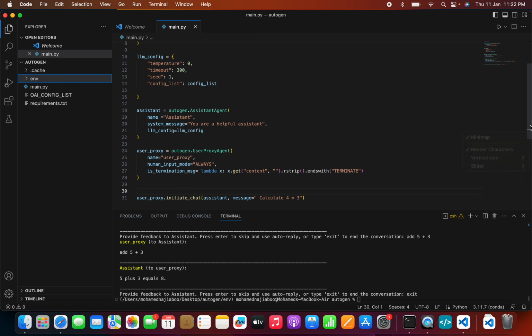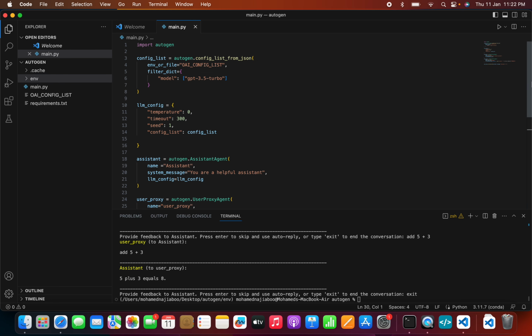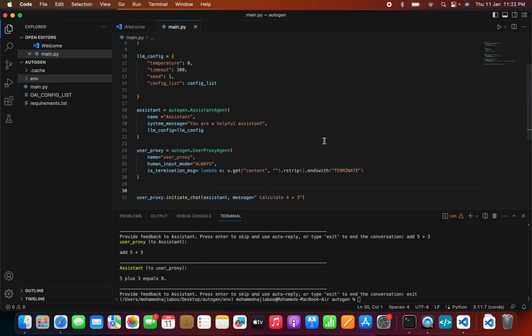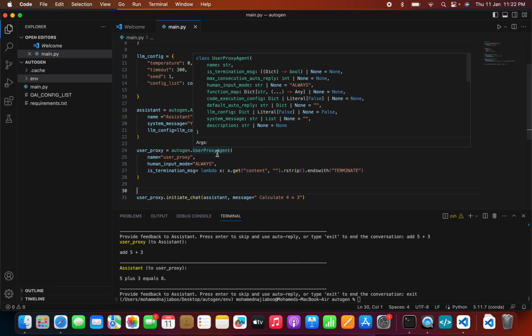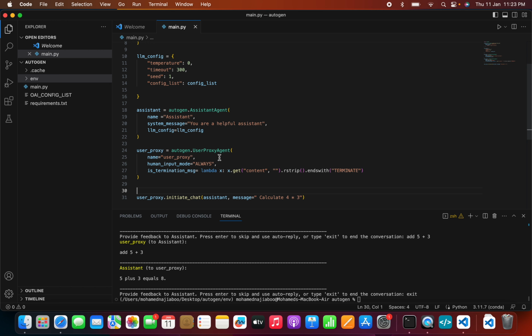So basically what we have done: we have installed the AutoGen package, then we declared a config list, then we declared an LLM config, then we declared an assistant agent, then we defined a user proxy agent.